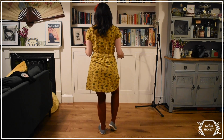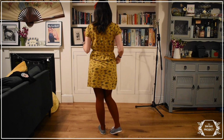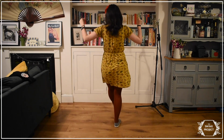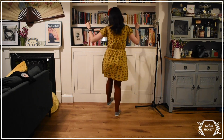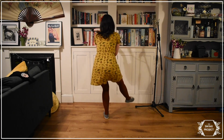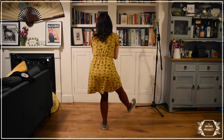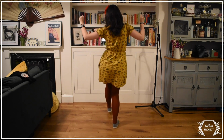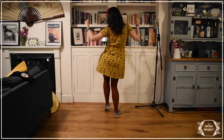Once we're here, we're gonna boogie forward. We're gonna bring our right foot forward for 8, making a lovely C shape with our hips. 8, 1, 2, 3, 4, 5, 6, 7. Then we're gonna boogie back some more. 8 and 1, 2 and 3, 4 and 5, 6 and 7. We're gonna boogie forward again. 8, 1, 2, 3, 4, 5, 6, 7.